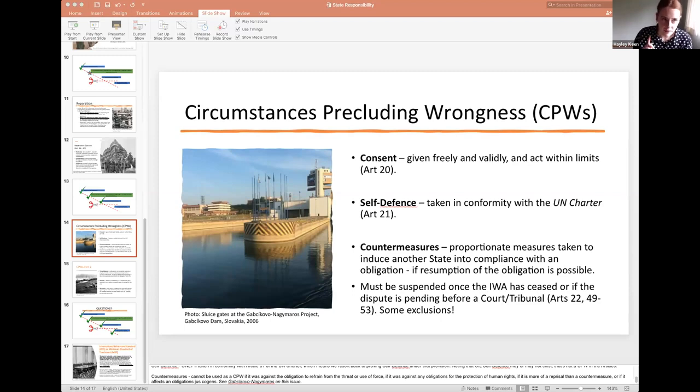The more complicated circumstances precluding wrongfulness: force majeure, which is an unforeseen, irresistible natural physical event or human intervention beyond the control of the state. So you have to really prove that the state had no real possibility of escaping the effects of the activity. And this includes duress or coercion, but it doesn't include just that circumstances have changed that have made it harder to do your obligations. Like if you have a very bad economic situation, that's not making it materially impossible to perform the obligation.